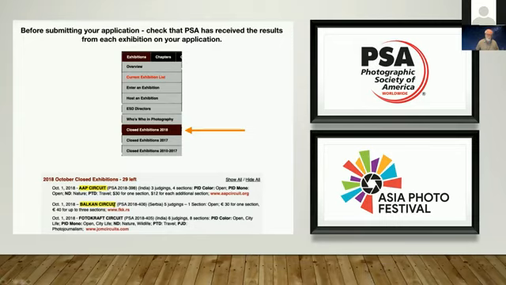Currently, the highlighting will be, rather than being in yellow, orange to indicate that PSA has received the results of that exhibition, and those results have been put into the PSA database. If you look at an exhibition and the title is not highlighted, it just means that PSA has not yet received the results and put them into the database. So there's no point in putting results or acceptances from that exhibition on an application, because nobody in PSA can check that it's correct.